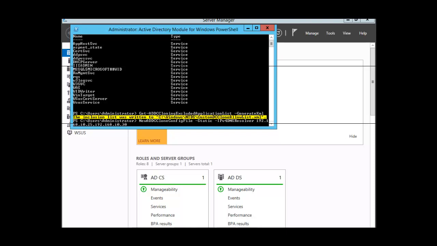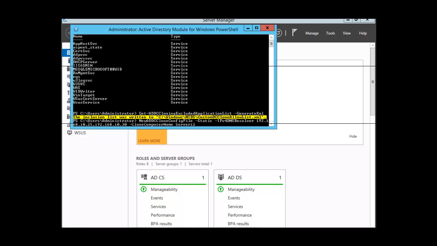We also want to put in the name that we're going to give that clone DC. So our parameter is -CloneComputerName. And we're going to give it Server12.